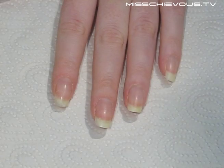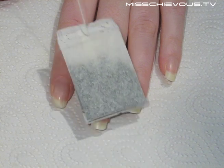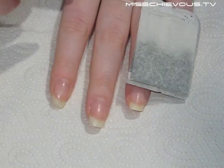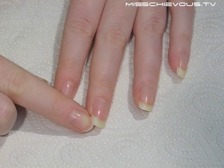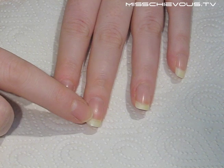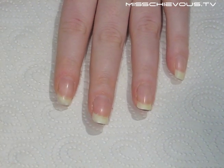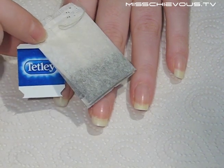So today I'm going to show you how to fix a broken nail using a tea bag, which sounds very unlikely, but this is a very good home trick. Here you can see a nail that's broken. I'm not sure if you'll be able to see it, but there's actually a crack in the side here, and I'm going to show you how to fix it using a tea bag so you don't have to cut your nail down. So if you want to see how to do it, then just keep watching.